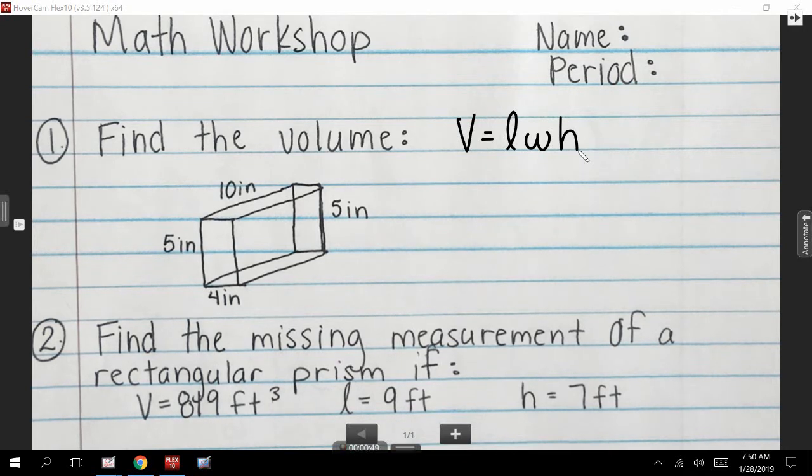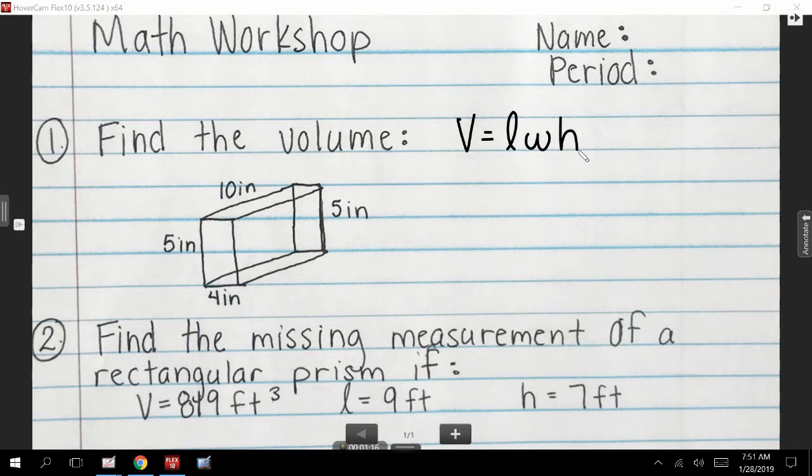How do I pick my LW? Who can tell me? How do I pick LW? Addison? Okay, so we're kind of looking for two numbers closest to each other. Why do those two numbers matter? It's not because they're the closest, but why does it matter, Grayson? That's what we're looking for. They have to be on the same rectangle. So I need two numbers that are on the same rectangle.